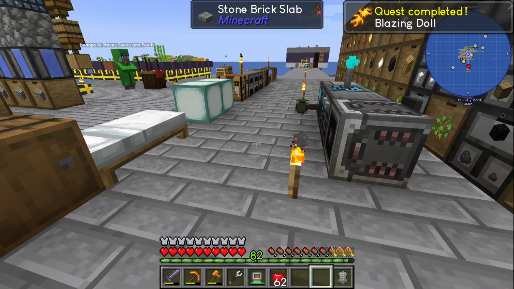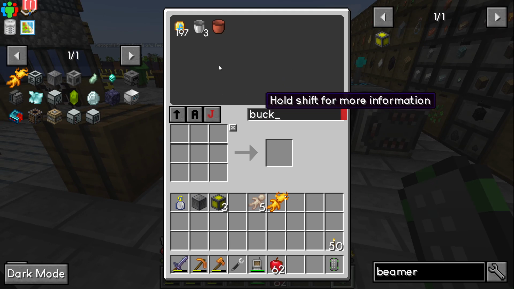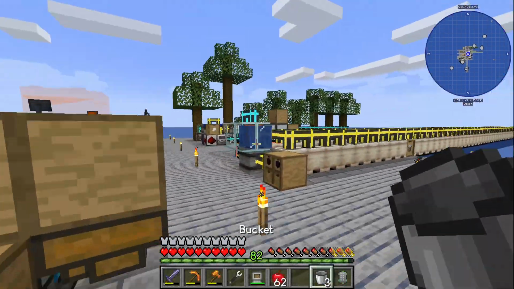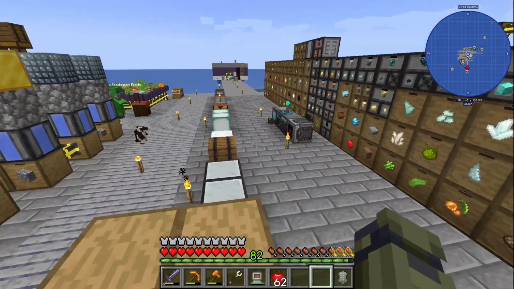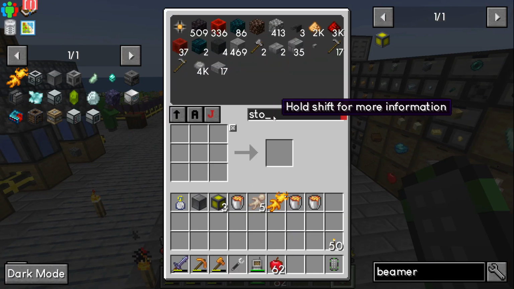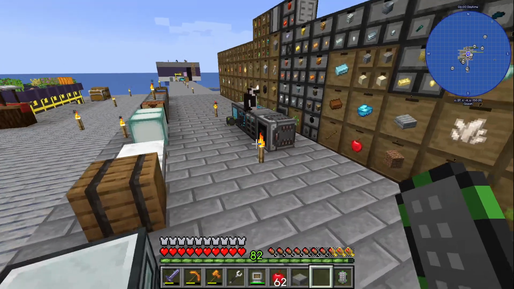So let's just come back here, grab some bucket, grab some lava bucket. Let's grab all 3 bucket. I might need to make 3 blaze doll. So because I'm going to go a bit further away from my base to spawn these, I don't want to have to come back for lava. So now I have lava. I have this. I need a stone barrel. Stone. Oh, there are no stone barrel. Great. So stone right here, like this. Do I not have stone?